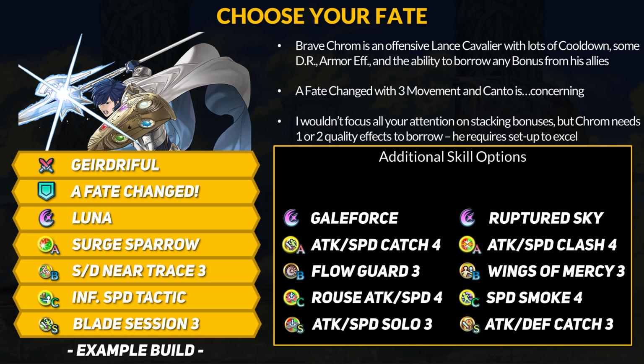If you want Chrom to be a bit more powerful without relying on certain bonuses, you can replace Kanto for Flow Guard. You're going to get offensive no follow-up without needing to worry about the statuses, and this is mainly just to brute force a path after you use Fate Change. For some other big plays, you could run Wings of Mercy, just fly in, reposition, then Chrom has 3 movement from where he is. Personally, I would say if you just want a powerhouse Lance Cavalier without needing a lot of thinking, Brave Erica is easier to use.